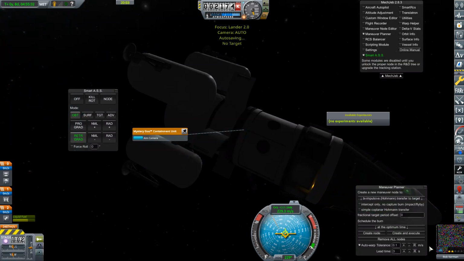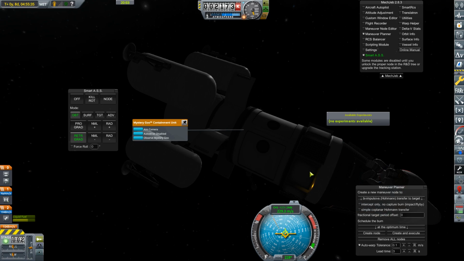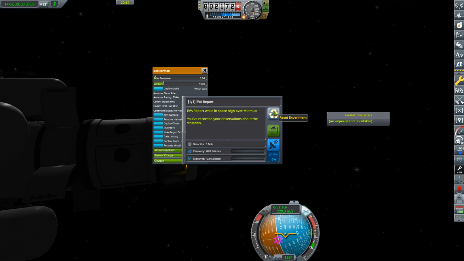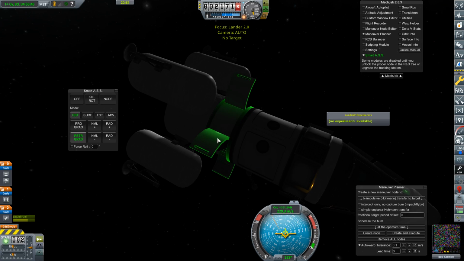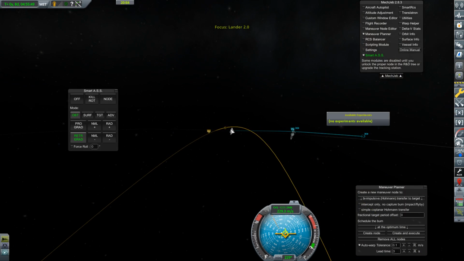And while we have him out, it's not flagging us for EVA. I think we got some of that on our previous one. I just want to be sure. EVA report. Yeah, those were all good. So we'll reset that experiment. All right. Have him board.